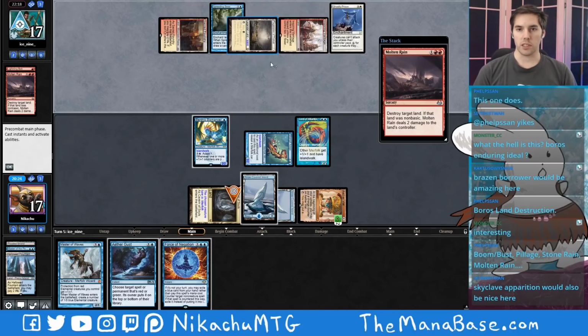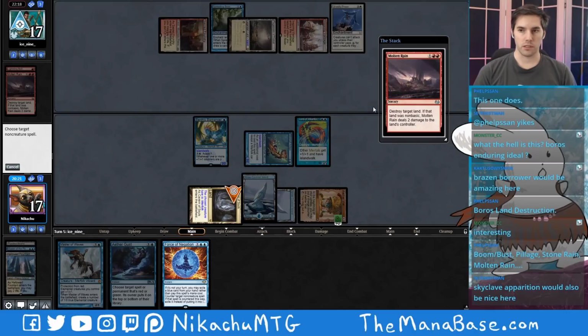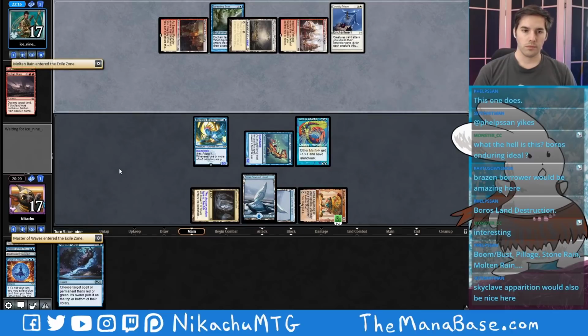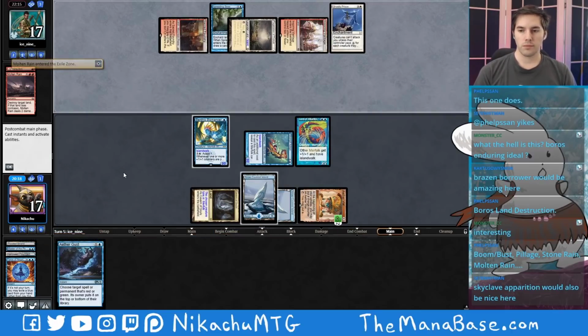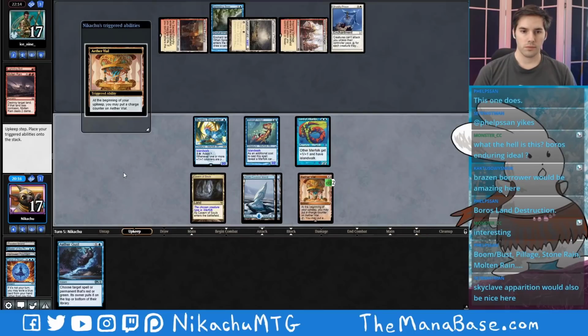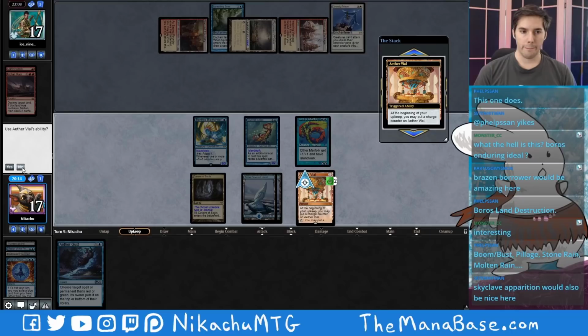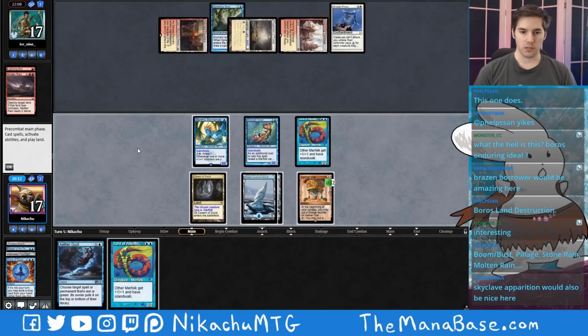Holy shit, Spreading Seas this ended up really sucking. Maybe I can play Skyclave Apparition, but it costs double white. That's pretty harsh on my mana base. It's very harsh.